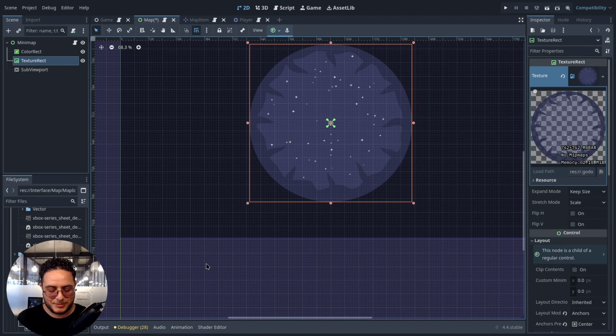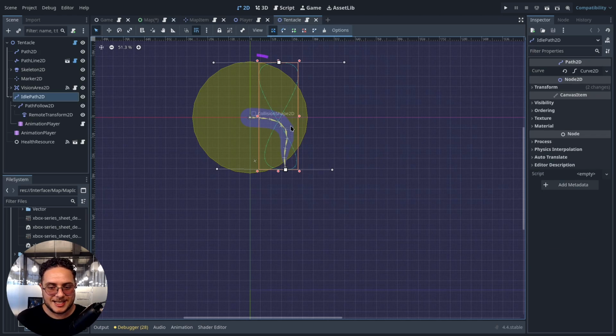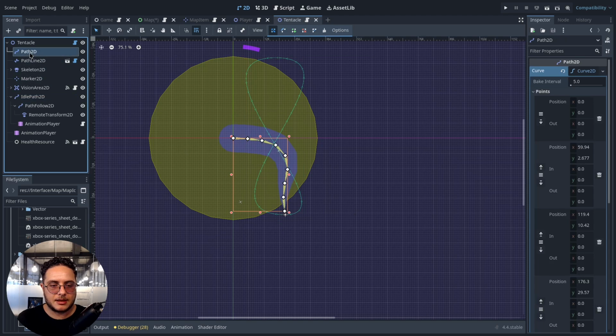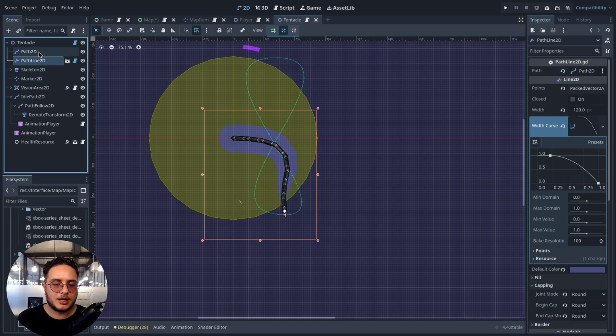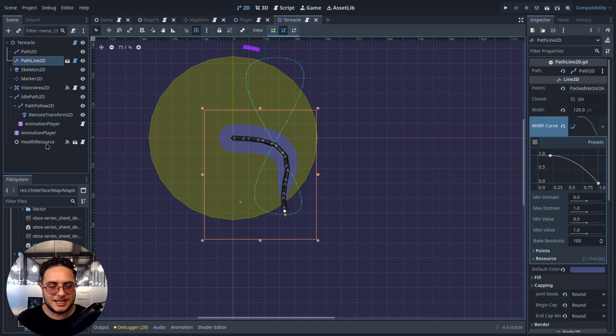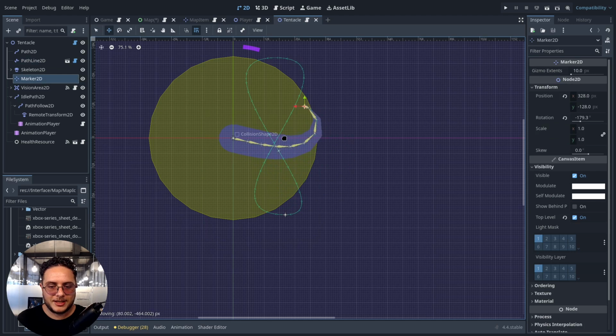I want to make these tentacles. So let me show you the tentacles that I created. This is very interesting because I'm using a set of bones and synchronizing this path and this path line drawer, which is the system that I'm using to draw stuff because I really like vector art. I don't quite like pixel art, but using this system, I am able to make this animation right here using these skeletons. So what I can do is move this, and let me know if you guys want to know how this works, because this is a procedural animation system. And using that, I can use a Path Follow 2D to make this animation right here.